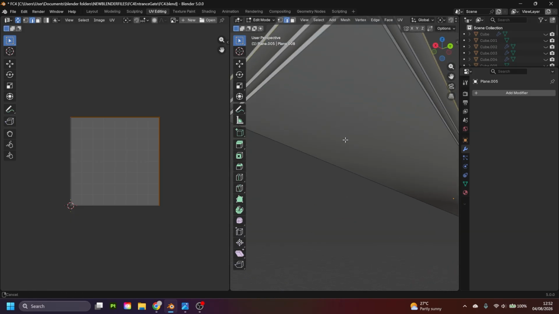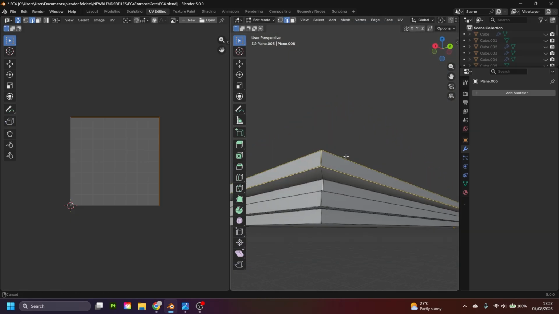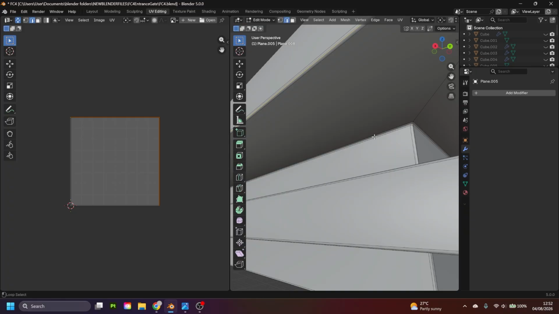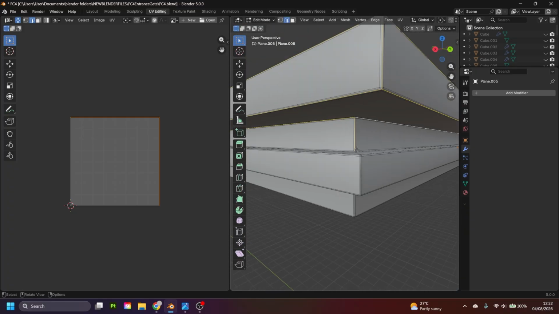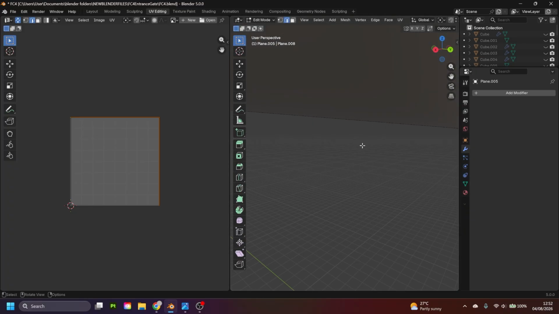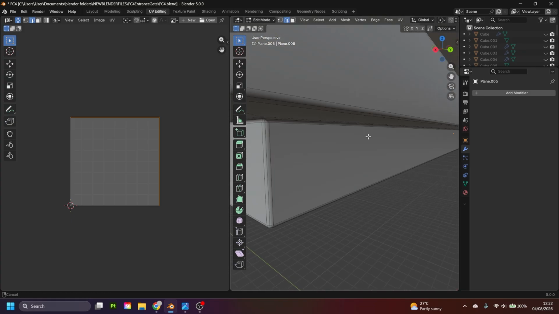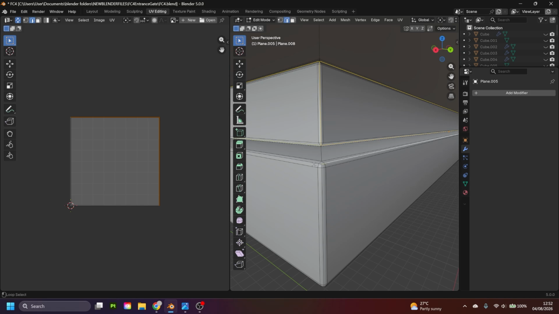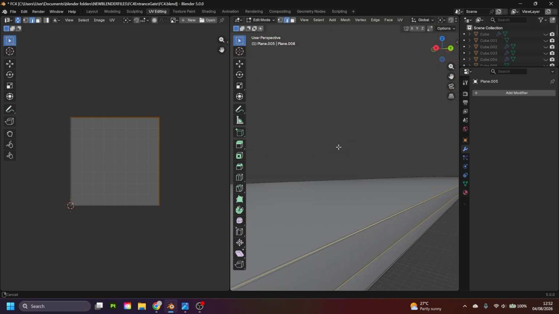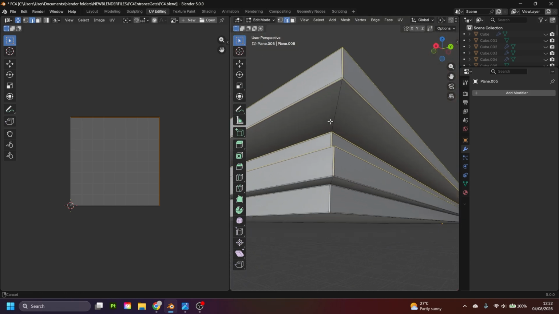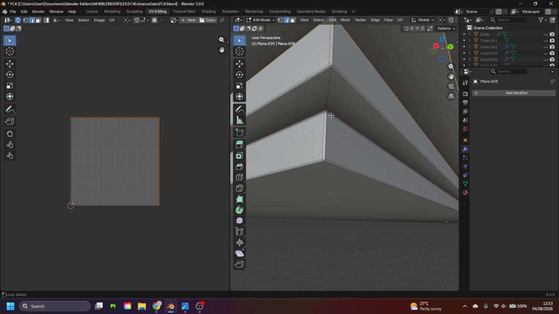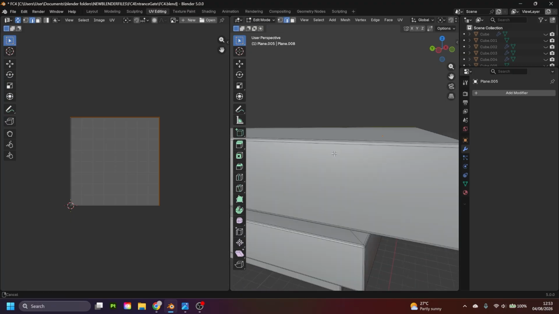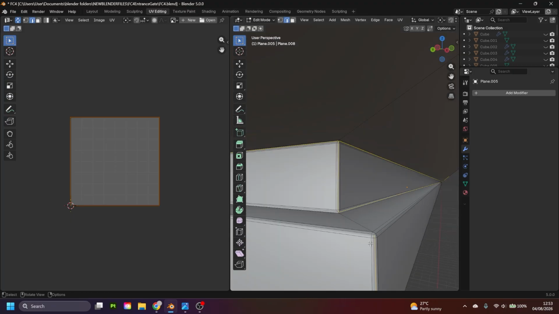This one is a bit annoying because the camera's going to keep going crazy, since there are a lot of different objects around it, but basically it's just a matter of grabbing all these sections again. I'll speed this up because it is going to be really annoying and I'll probably be here a while. I just want to select all of these edges that are in between two more edges, if that makes sense. So here, this one, I'm just going to quickly do this. I'll speed up the footage so you don't have to sit through and watch me doing this pretty boring task.